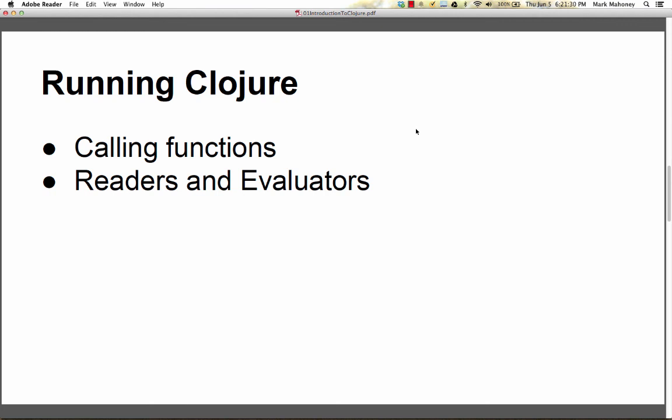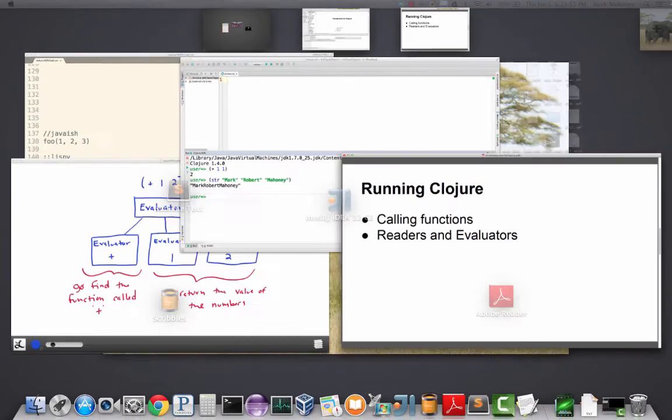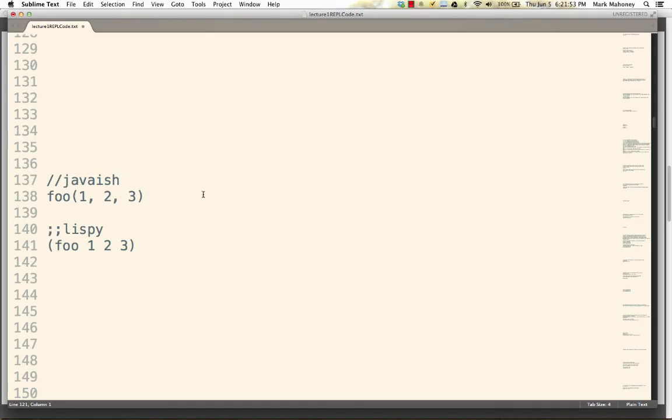A list can hold traditional data to be used in our program, but it's also how we call our functions. The default behavior when an evaluator gets a list is to treat the first item in the list as a function, and to call it with the rest of the list as parameters. And we call this style prefix style. And this is going to feel a little funny at first, right? So the Java way of doing things is we put the name of the function first and the parameter list second.